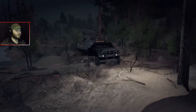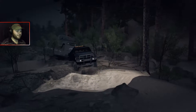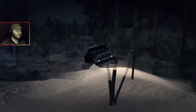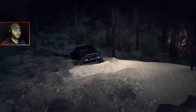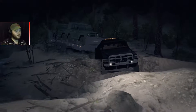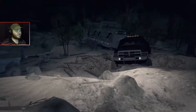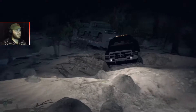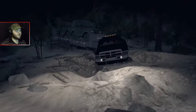Straddle that stone there. Looks like the trail goes up this way. There we go. Start turning into it. I think we're hung up. Yeah we are. Looks like we can just get off to the right a little bit. It looks like there's two notches — right in front of our front tires and our rear tires at the same time. Alright, so let's bust out the winch for this.